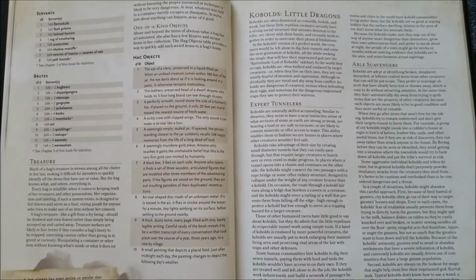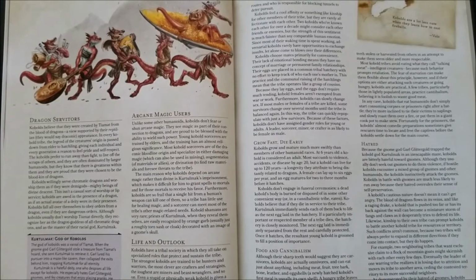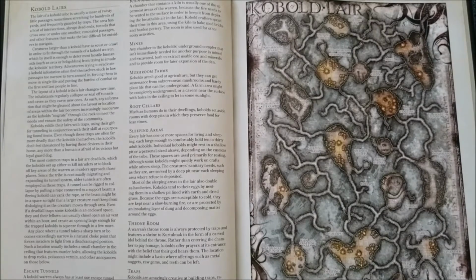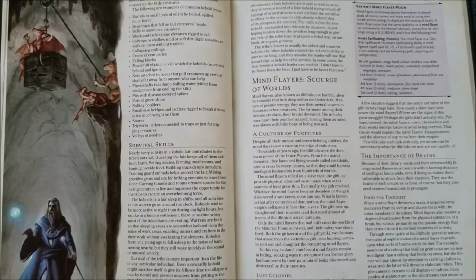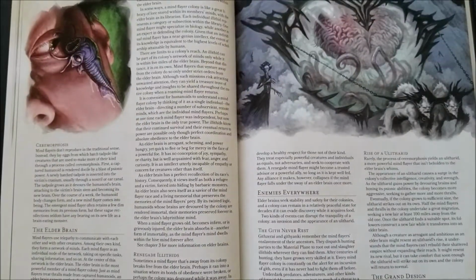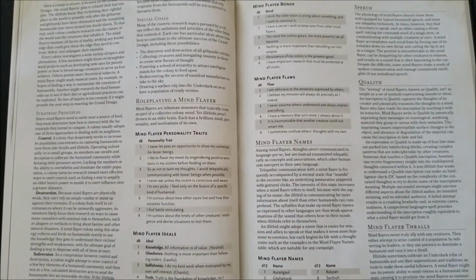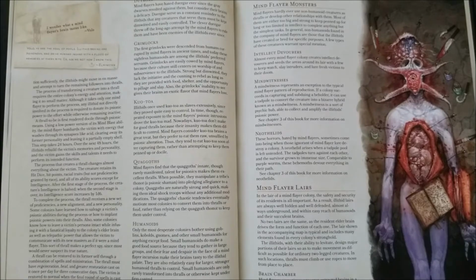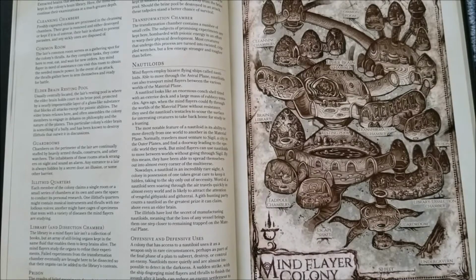And here we have a cool section dedicated to kobolds. A lot of really cool information here on the kobolds. And another cool map outlining a kobold lair. Very cool. And here we have a pretty cool section on mind flayers. I've always been intrigued about mind flayers and how they operate and the lore behind them. Always thought it was really cool to learn as much as we could about mind flayers, and here's our great opportunity to do exactly that. And a cool map of a mind flayer colony.